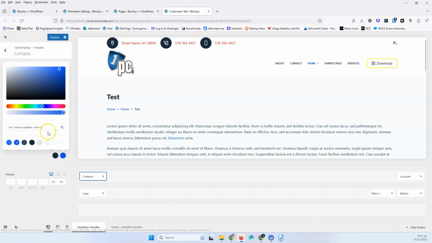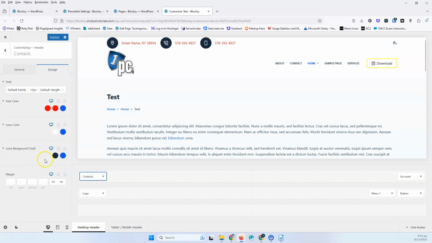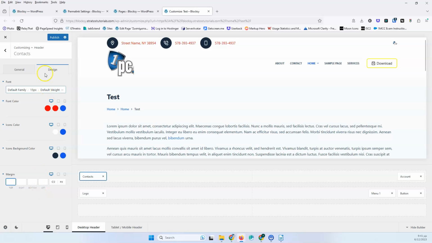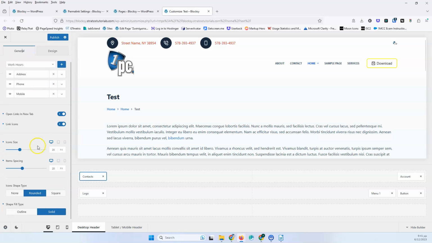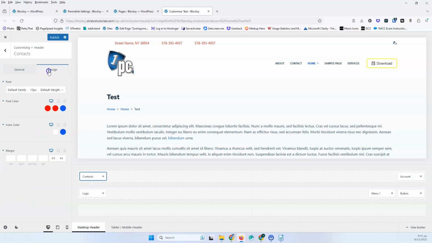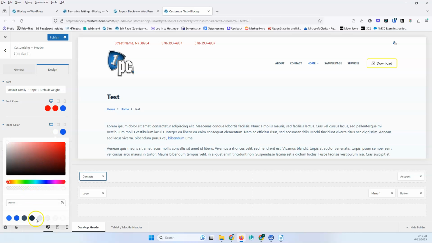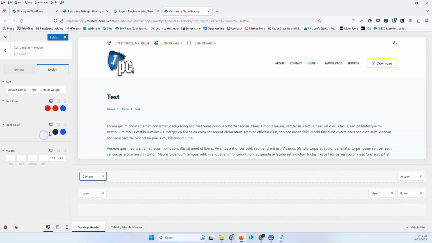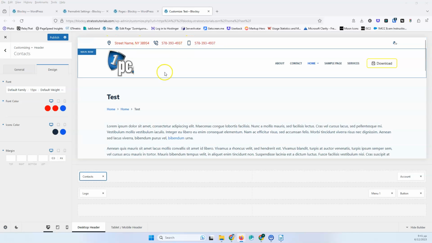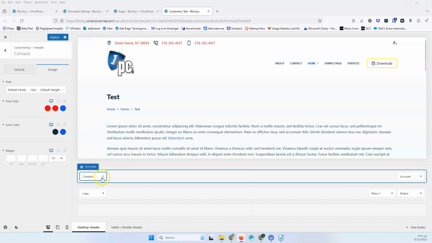So as you can see, we can change and do how we like the icons. Then we have the margin and we can go for 50, and this is for the whole element, as you can see. Let's delete that. If I go into the general and remove the none for the shape type, I am basically removing the background color, so I only have the icons color here, so I can go and put here a blue color or a black color, and when I hover over I will have that blue. That's all with the content element.